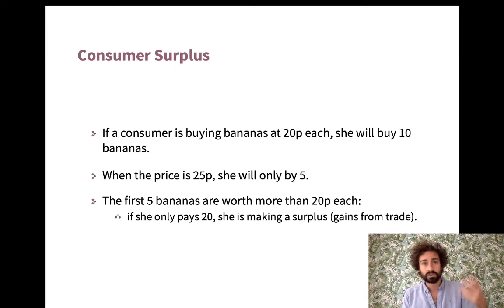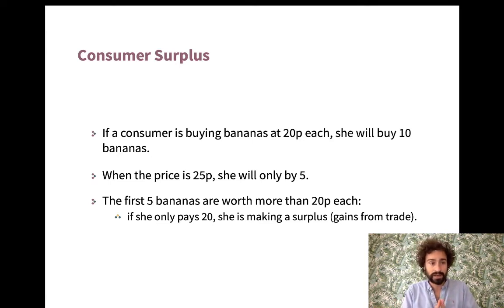And this you could think of as arising from, or related to, decreasing marginal utility or decreasing marginal rates of substitution, thinking of what you can buy with the money that you're spending on the bananas. If we have this decreasing notion of marginal value, then as you get more bananas, they're going to become worth less.